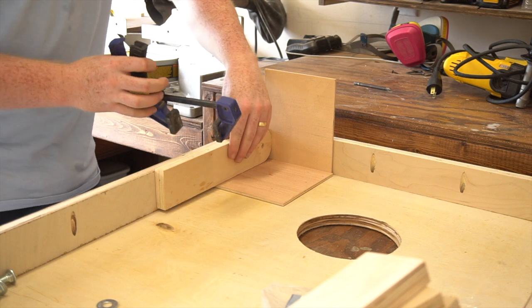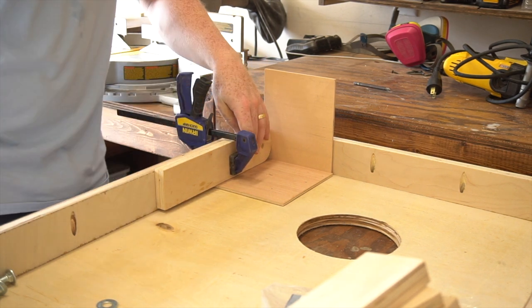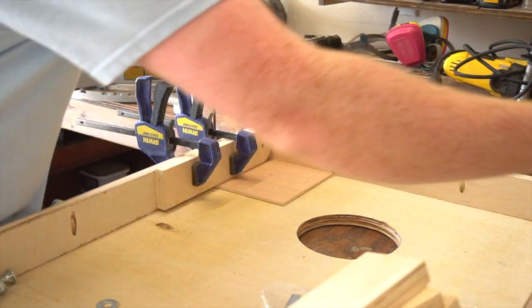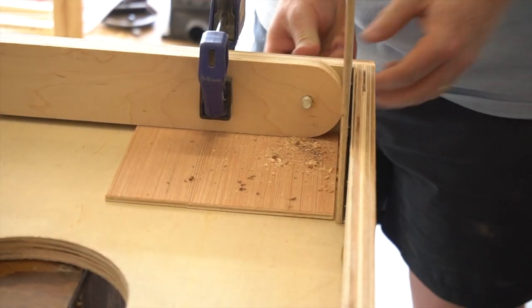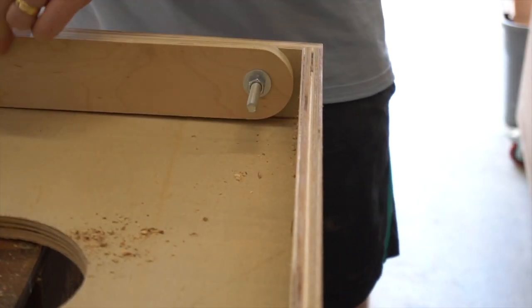Once I do that, I then just clamp in place just to hold it tight while I drill through. And then using the same drill bit, I'll drill through the hole. I then put in a carriage bolt with a washer and a nut to tighten these things up, and here you can see the leg moves freely.